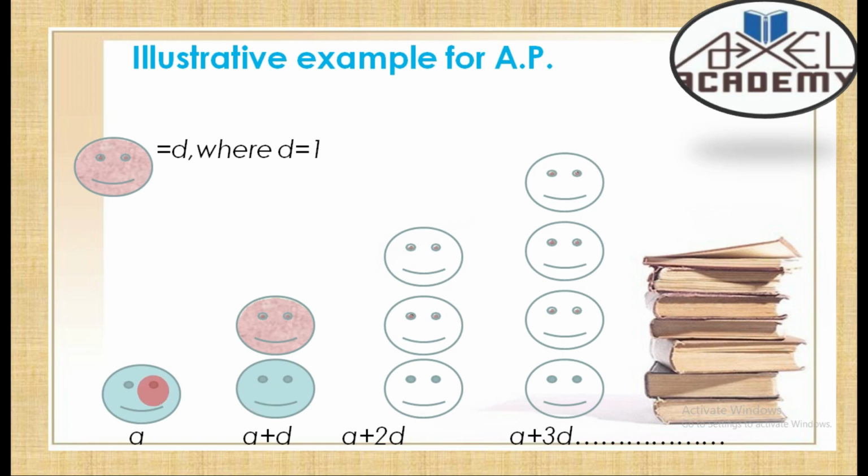What have we done here? We have added the common difference to the first number. So this will be the second number. Now A, D, 2D. So what is this? It totally becomes A plus 2D. What we have done again, same thing, we have added D over the second term. Now A, D, 2D, 3D. So this will become the fourth term. So what are we doing actually? In order to get any next term, we are adding the common difference smiley to its preceding term. Correct? I hope this point is clear.